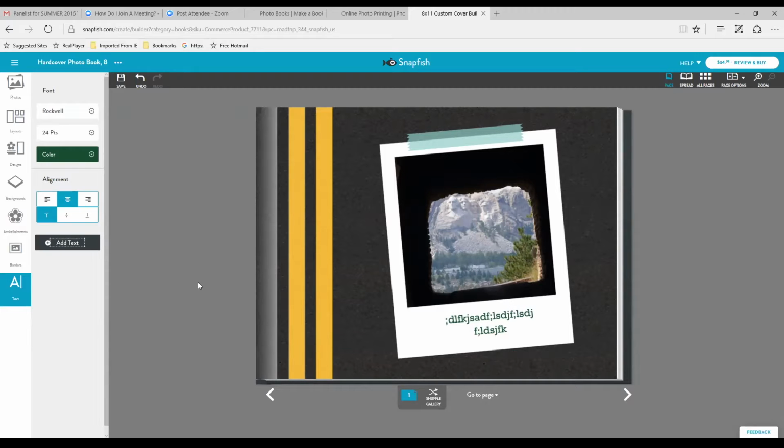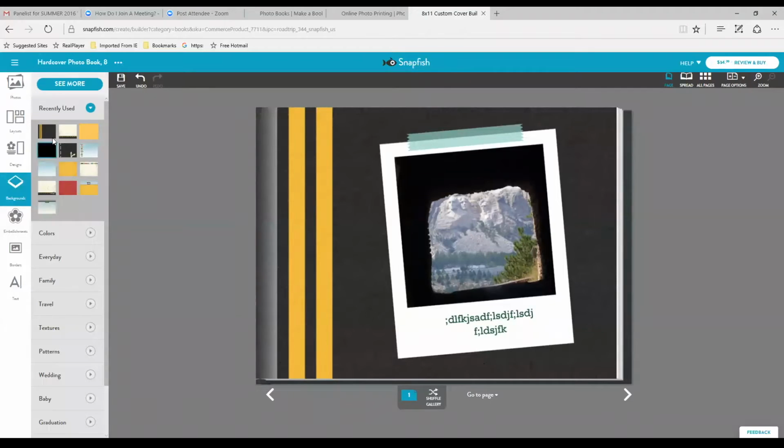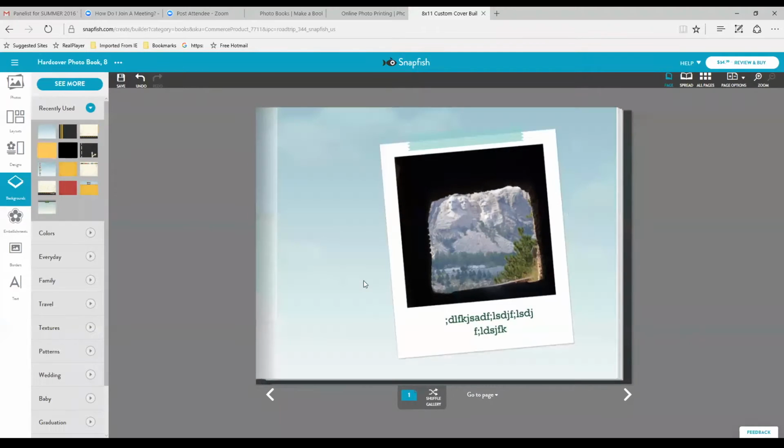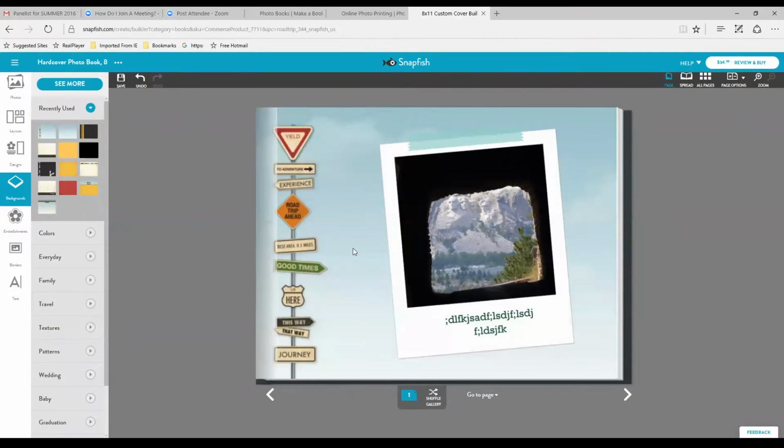Let's talk about backgrounds here for a minute. I really am not crazy about this yellow. So I'm going to go back to the left to all my tools and click on backgrounds. These are the ones that show up now, or the ones that are in this design or theme. And so I can click, excuse me, I'm going to drag it over. This is another one. Nah, I don't like that one. Okay, I'll leave that one. This is kind of interesting, and I can deal with that.